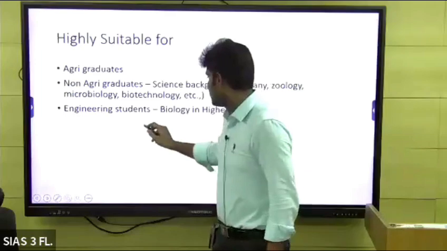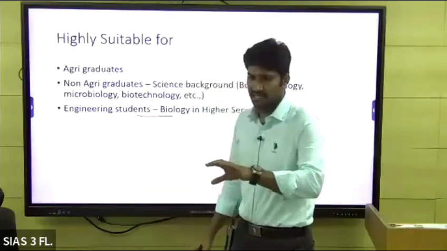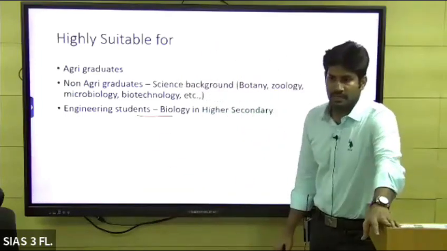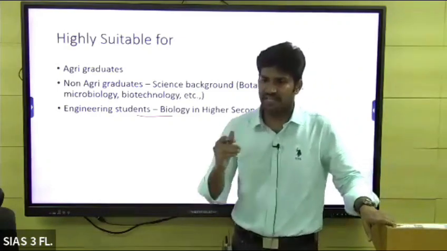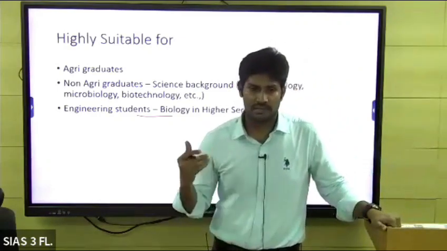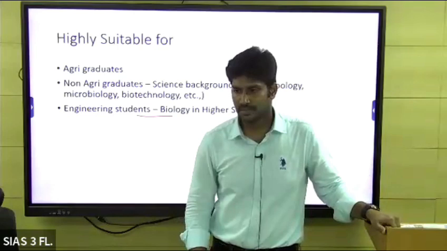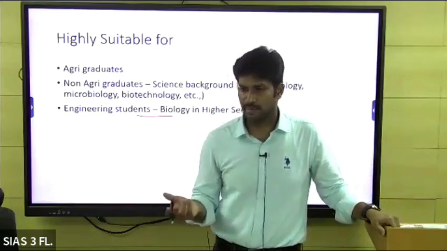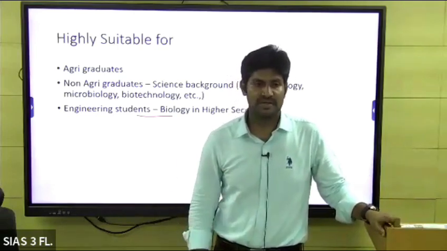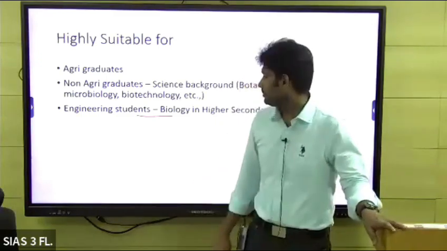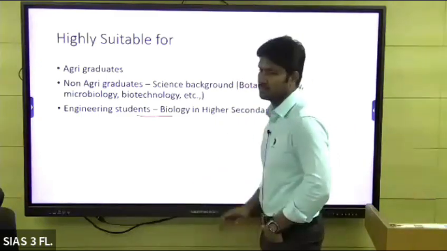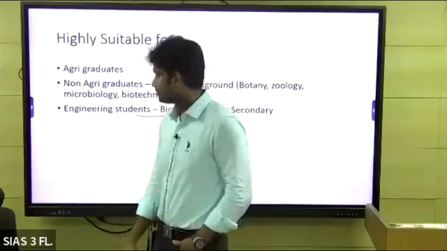And for engineering students, if you studied biology in your higher secondary, then you can choose maths, biology. If you have not studied biology in your +1, +2, then this option is not suitable for you. Because again the paper 2 is highly technical, it's very difficult to understand the paper 2 area. So you can think about some other optionals.